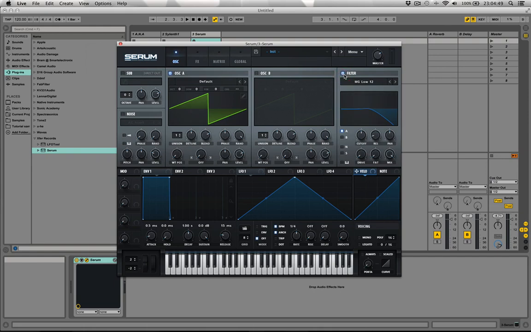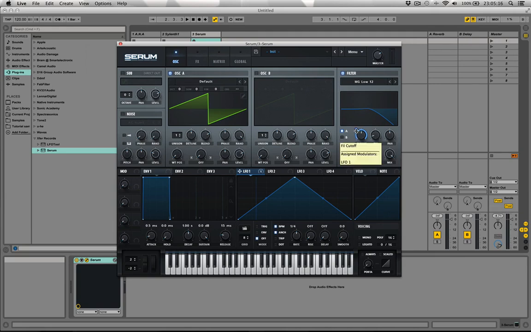I'll turn the filter back on. Now, if I want to assign LFO1 to the filter cutoff, I can use the matrix like I just showed you, but what I can also do is click here where this little cross is, and drag it up to the cutoff knob and let go. And that means the LFO is now automatically set to the cutoff. So that's really fast and that's really handy.